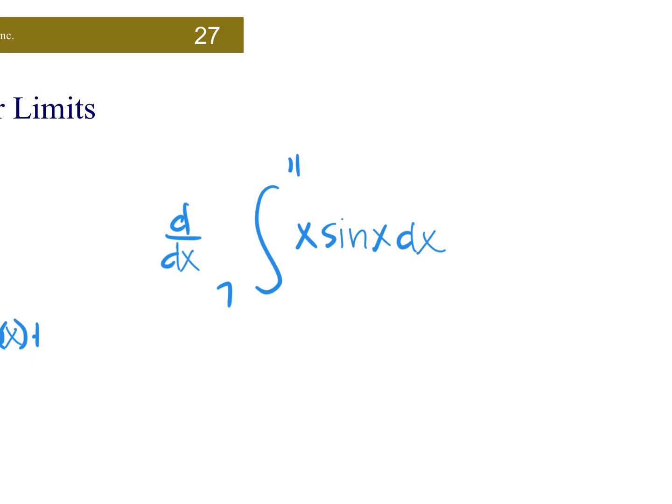Imagine that on a graph. From 7 to 11 is going to represent the area under that curve, and the area under that curve is going to be a number. And if you take the derivative of that, you're still going to end up with 0. The derivative of any number is 0. You've got to have a variable, otherwise the derivative is going to be 0 every single time. At least one variable. You could have multiple variables, as we'll see on the next question.